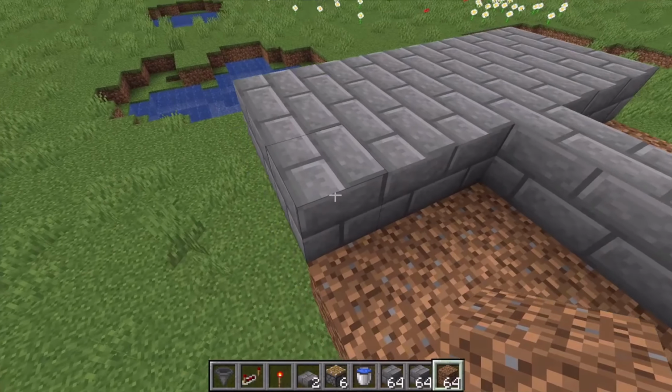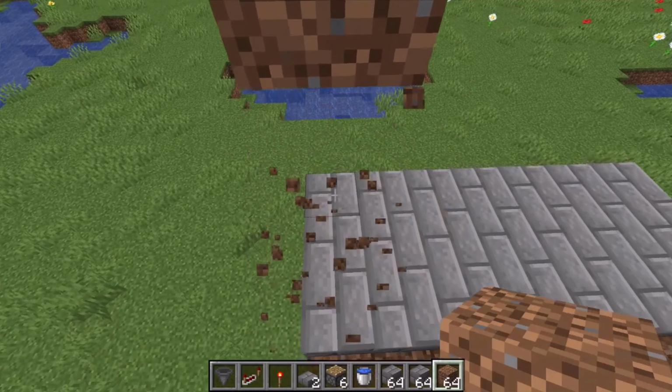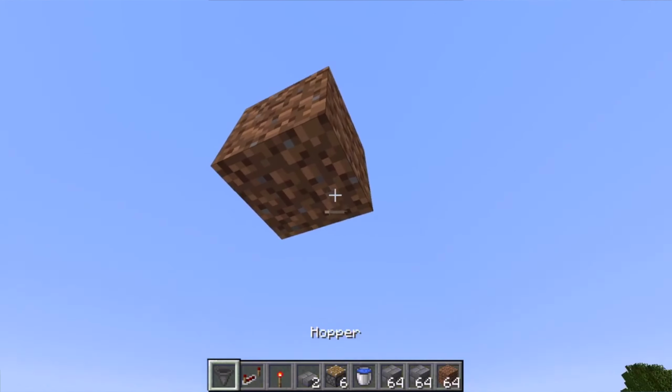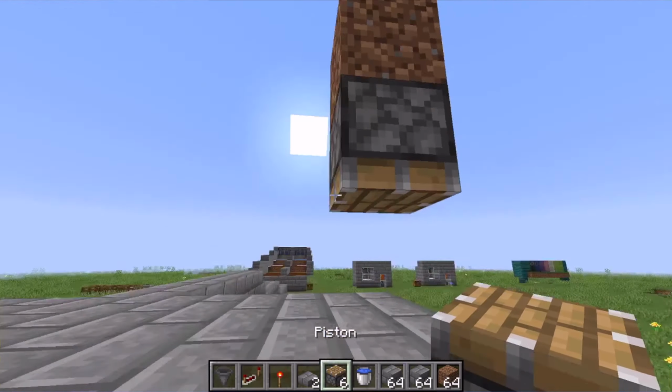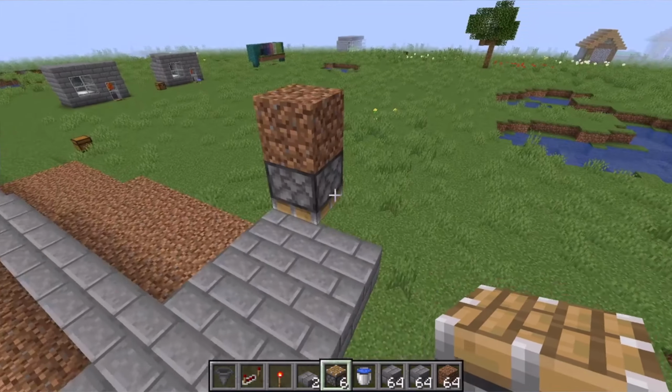Okay, and then your next step is that you want to take some dirt or whatever block you want, like this, so it's up like so, it takes down another. And then you want to go here, and then you want to place all of your pistons, your six pistons, down across here like so, and you can leave a gap in the middle where the water stream is.